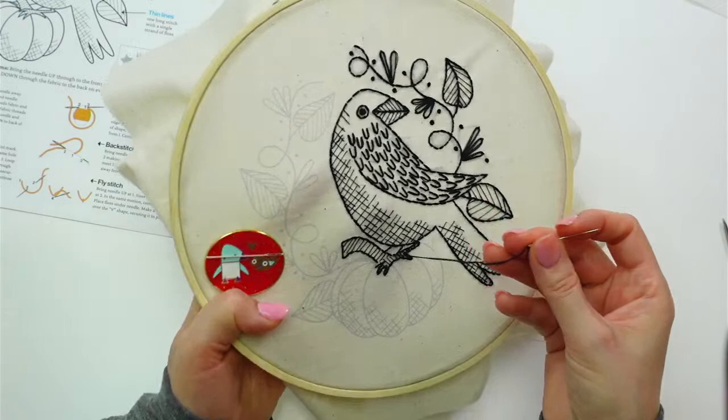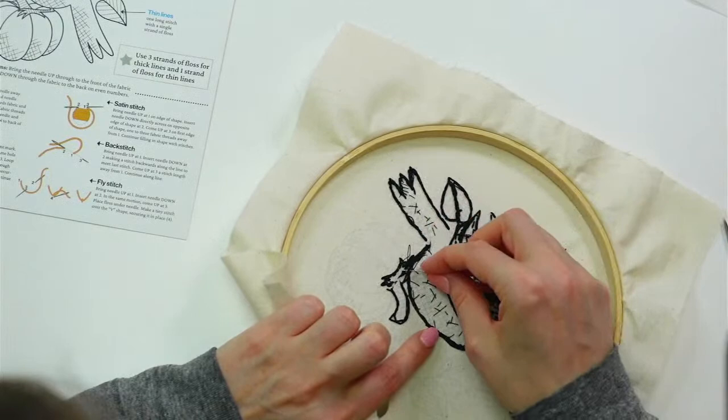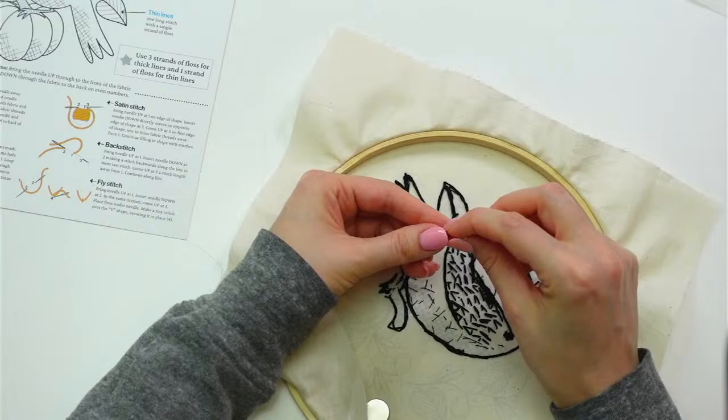I think I can do one more stitch here — we are not quite getting the top of his foot done. Oh, I did lose a stitch — let's try that again. Actually it's pretty short, let's just get a new piece of floss and trim this too to thread it again. John says this bird would be a fun tattoo!